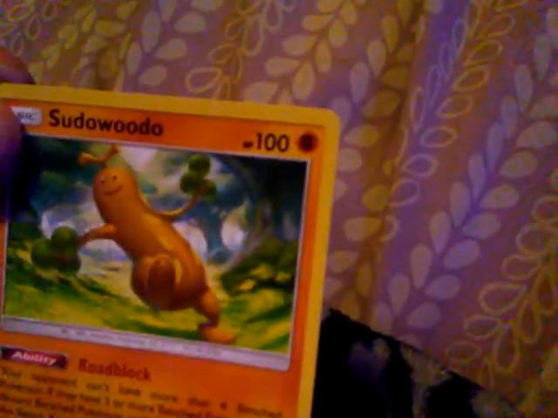Machop. Patrat. Studywoo. Avalog. Delibird. Technical. Dewpider. Sandshrew. Psyduck. And then I got a Tentacool. Cartone. Clefairy. Is that a shiny card? No, it's not.